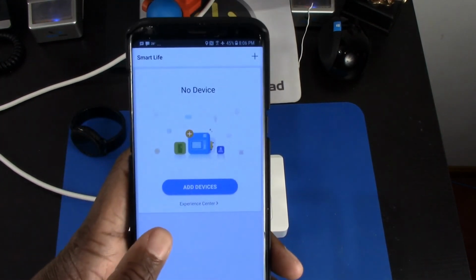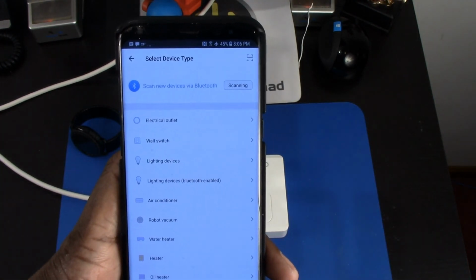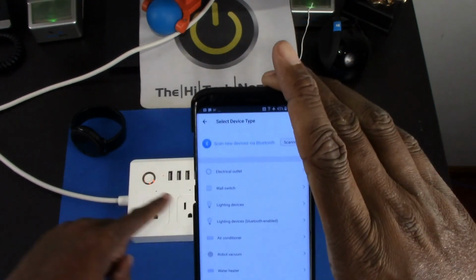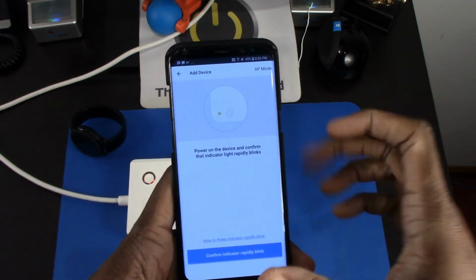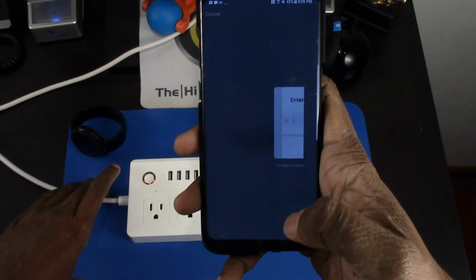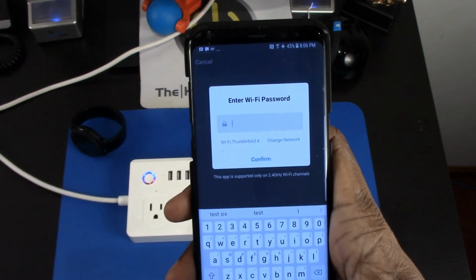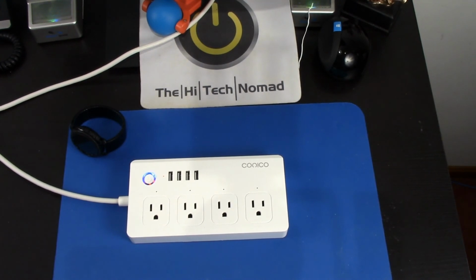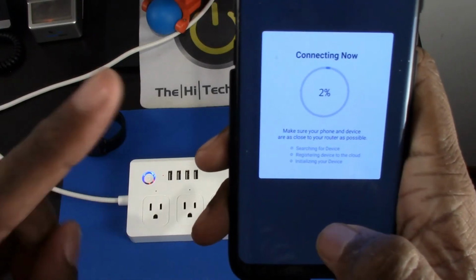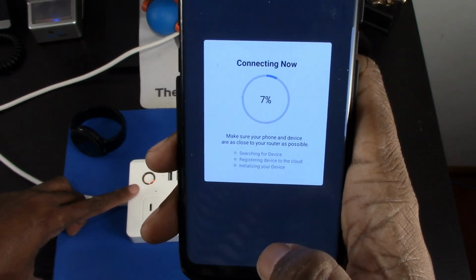All right, so we're in the Smart Life app. We're going to click on Add Devices, and it's going to go off and look. It says, "Do you want to scan it?" We know what it is. It's an electrical outlet. And it says, "Confirm that the light is blinking," which it is. I'm going to click on that. It actually knows my Wi-Fi, so I'm going to put the password in. And now it's going to give this PowerStrip access to my Wi-Fi. That's all you have to do.